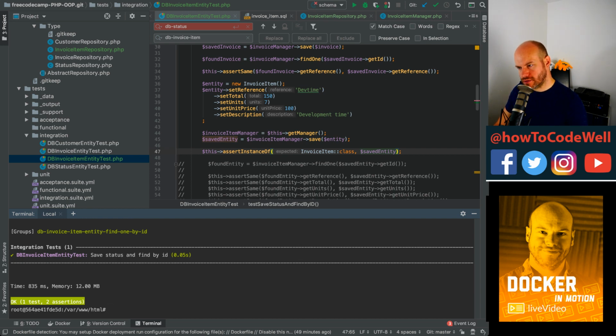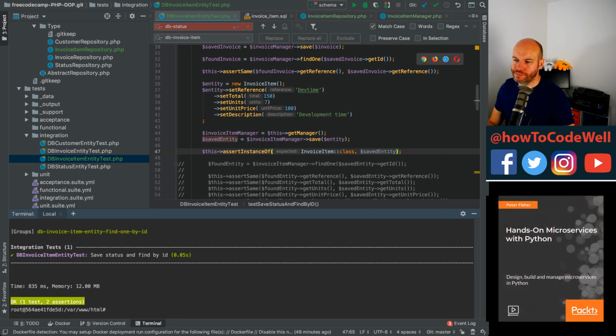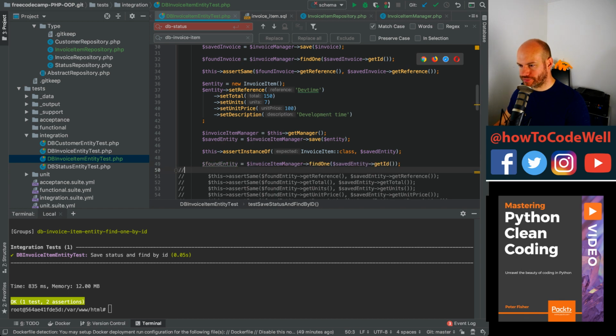Wow, that's really confusing. That's now saying that it is. Huh. What? Hang on a minute. Something isn't right here. Something isn't right. Let's check that again for the found entity.